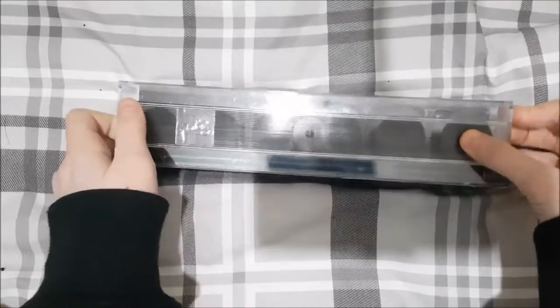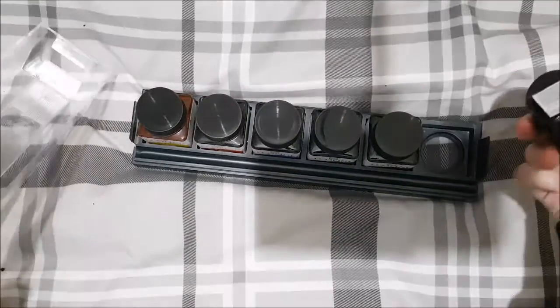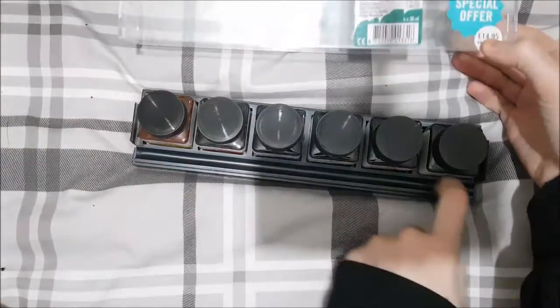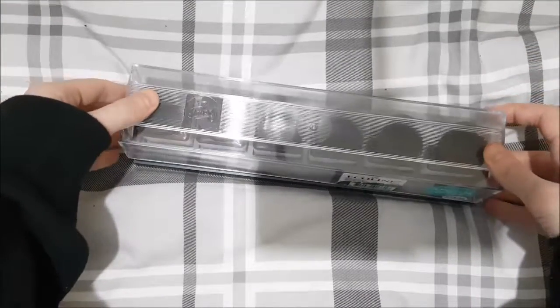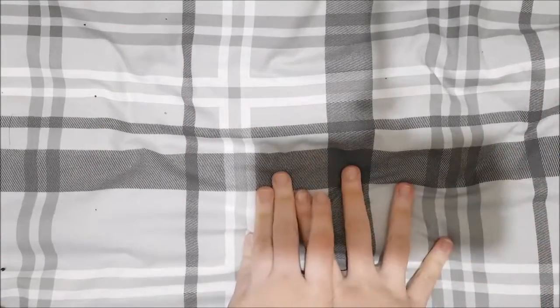Also, the case is super cool. If I can open it. It's kind of difficult. And I just think it's kind of cute. It's got space for a brush there, which I only just noticed. So, yeah.